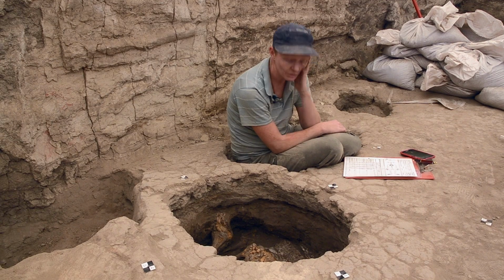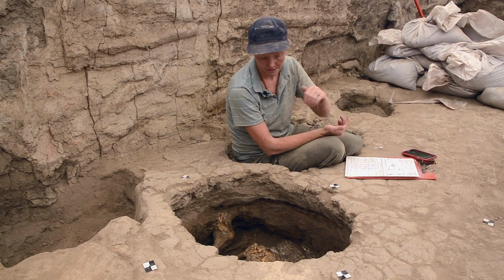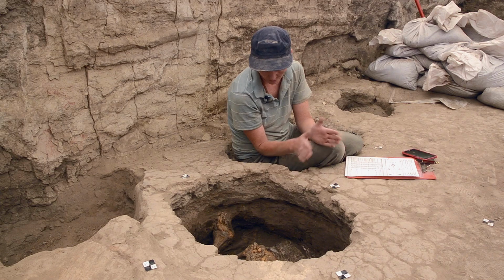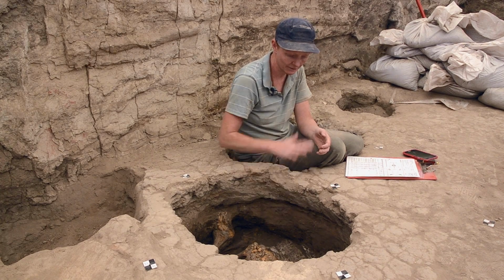Right now, it's really difficult to tell if these phytoliths go underneath the skeleton or if they're on top of it, because it just kind of ends at the skeleton. So I'll spend some time carefully removing the skeleton to see if I can define that relationship a little bit better.